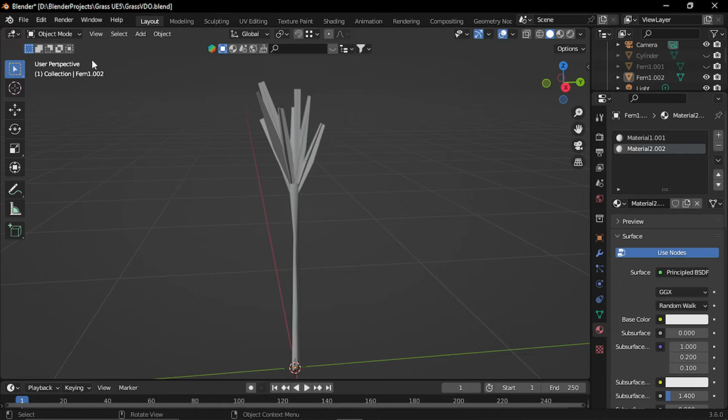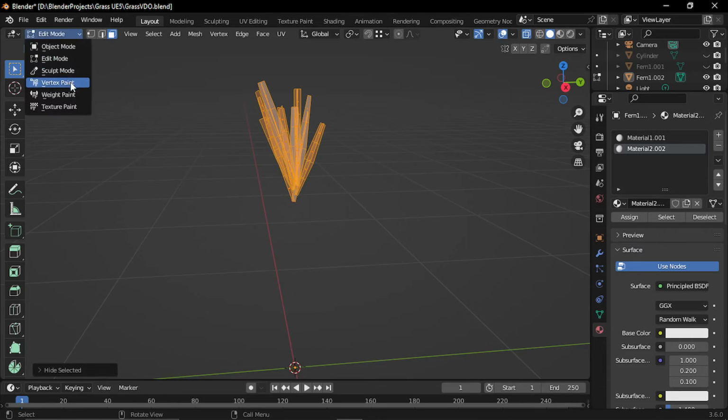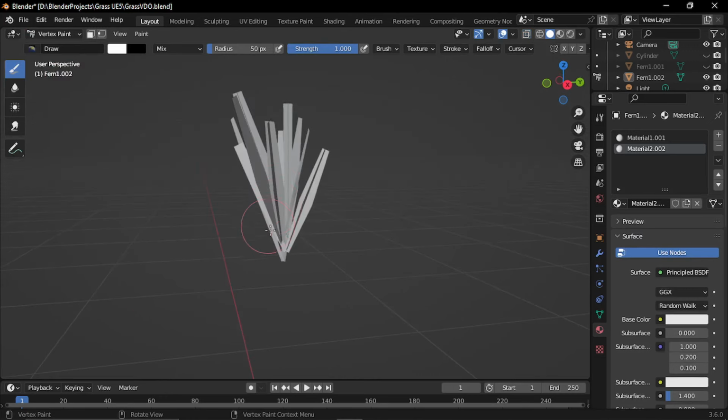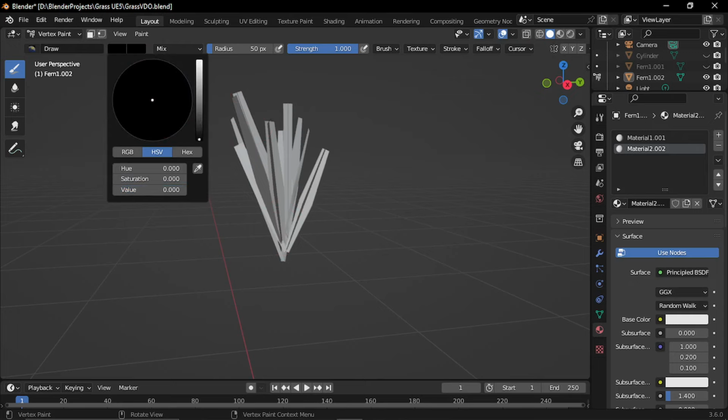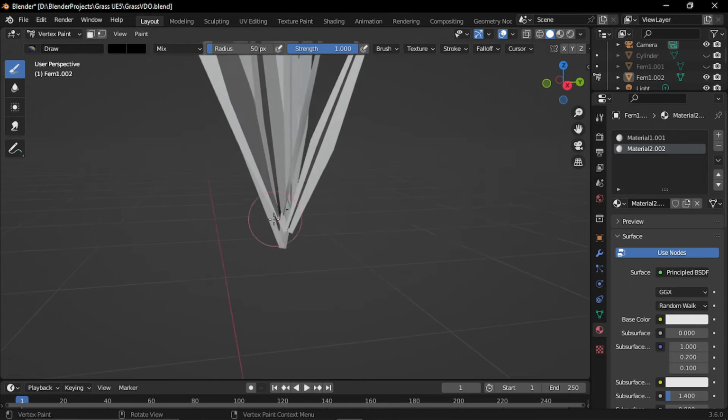So let's isolate these leaves. Shift H. Now let's go to vertex paint, and for these I want to restrict the movement at the bottom, so here and here it will be moving. So for that, just select the black color and paint the bottom of these faces.